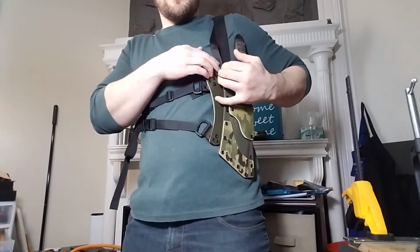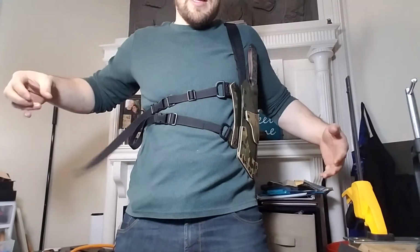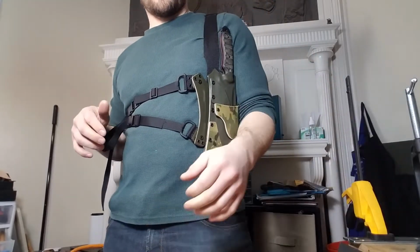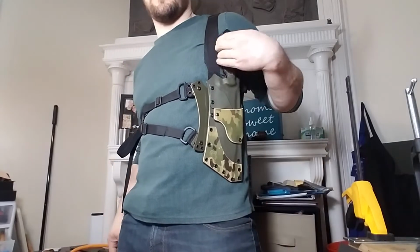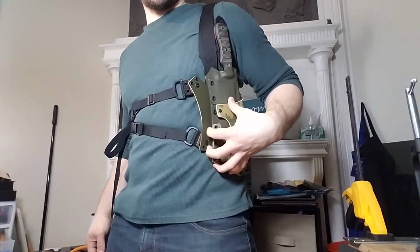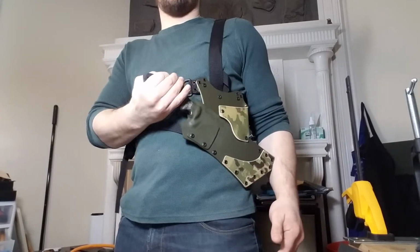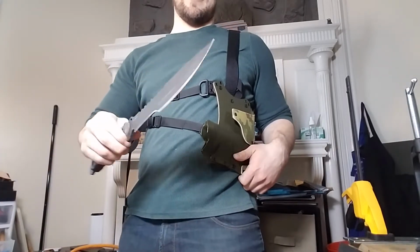One other thing, so I'm just trying to tuck this excess strap away. Obviously these dangling straps hopefully won't be there on the final setup, but I wanted to leave that there for him to mess with the harness. So as far as the draw, the style of draw, you do have options. I mean, if you think you can grab that sucker out of there and won't cut your face off, you're welcome to try it. What I would do is just kind of reach up with a reverse grip, you know, just pulling the lever. I would break it downward, rotate my hand, and draw it out. That seems like the easiest way for me.